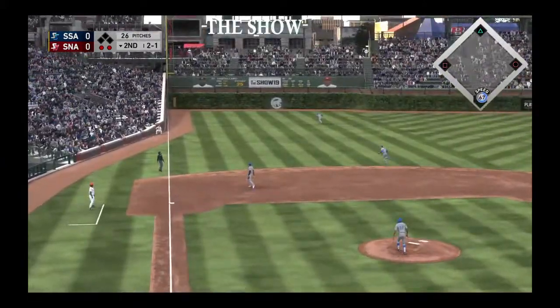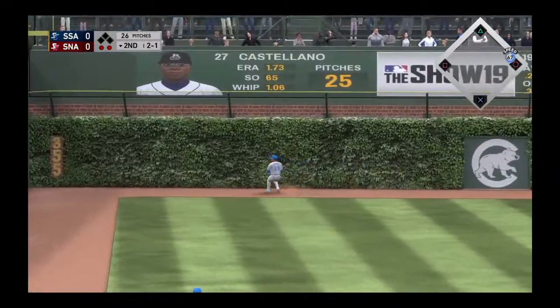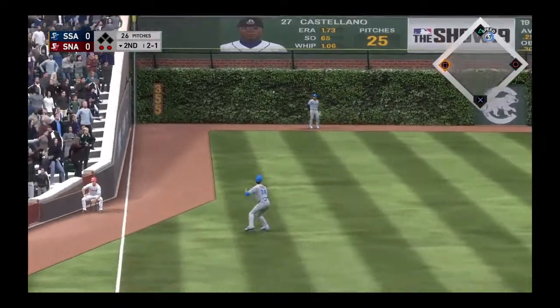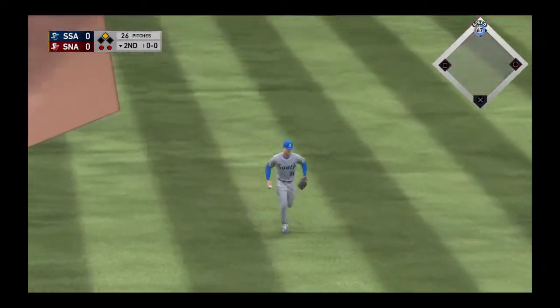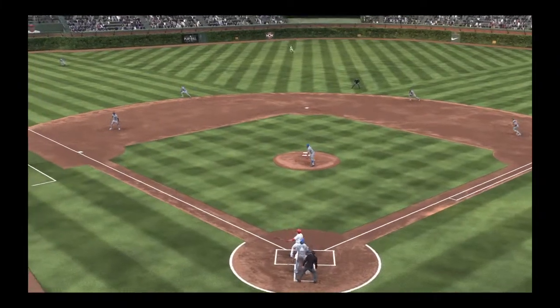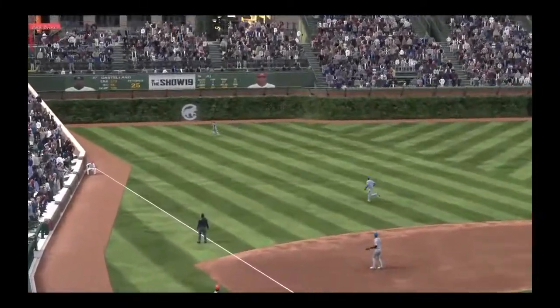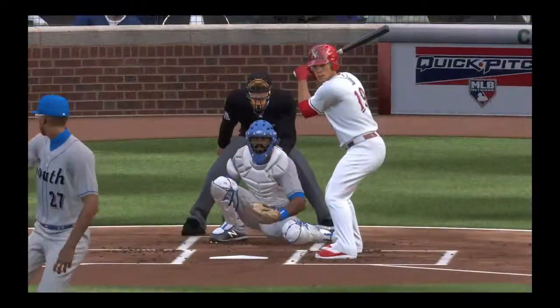Hit high and deep out to left field. And that ball gets down out near the wall and should be extra bases. And he is into second with a 2-out double. Yeah, I think he was sitting on the fastball, so he got the changeup. He was way out in front of it, but he kept his hands back long enough to keep it fair down the line. That's not always easy to do.